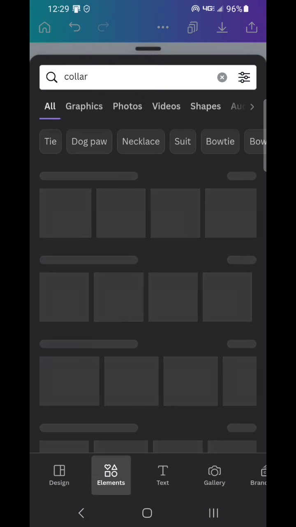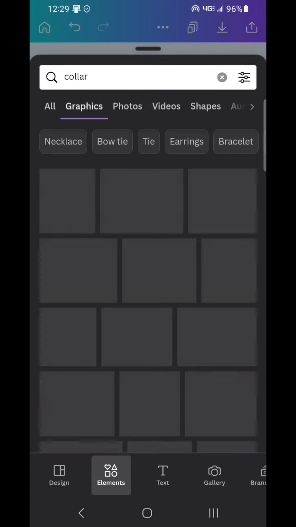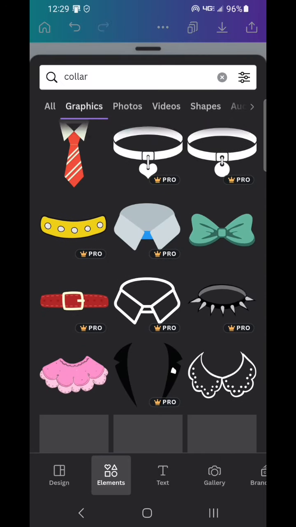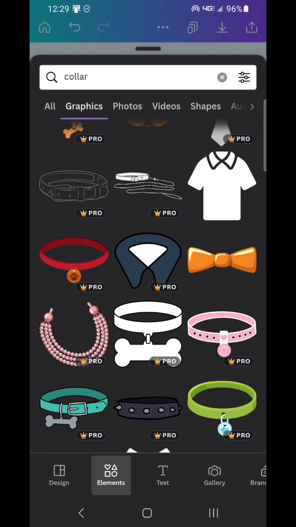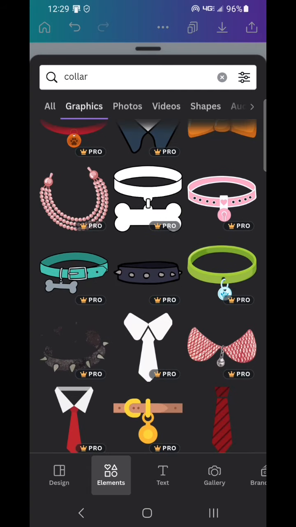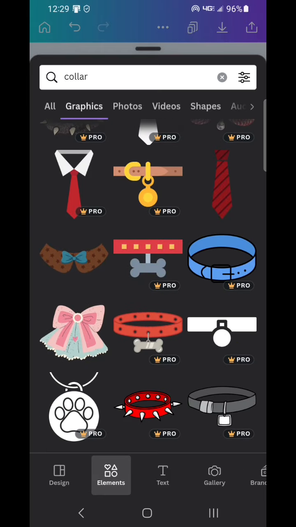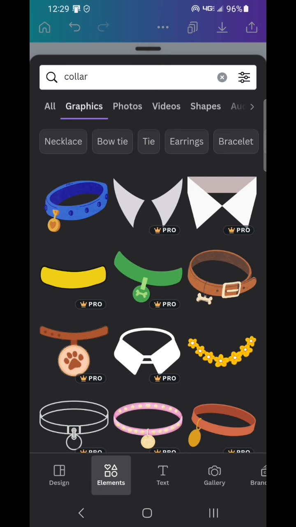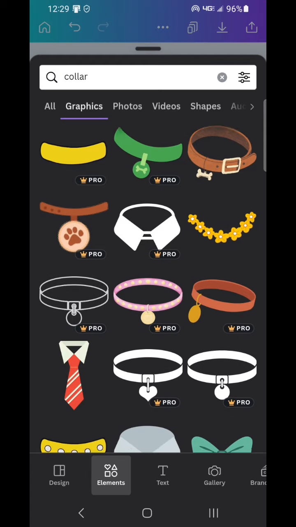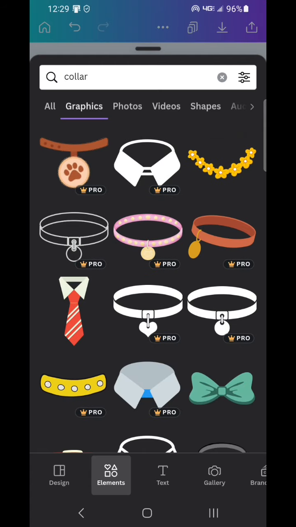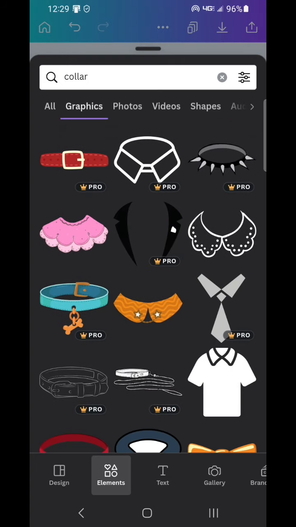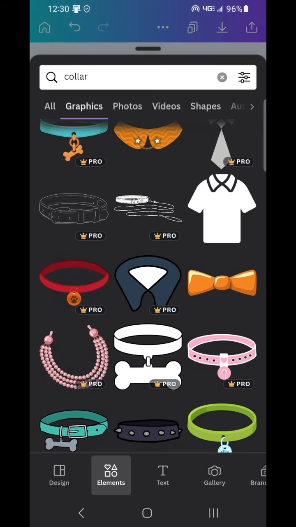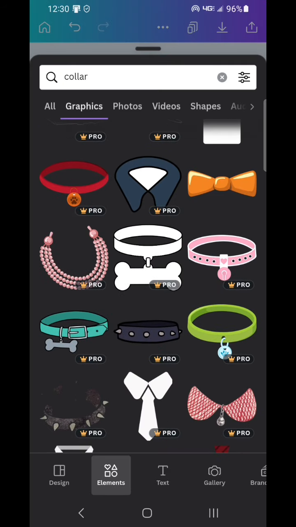Yeah, so now, he's a classy little dog, so I'm going to type collar. All right, and the one that I want I know is down here somewhere. What was it last time? Where'd it go? Oh, there it is. Nope, that's not it, because I don't want one like that because it'll show. I hate it when it doesn't do the same thing that I did last time. Fine, I'll use this one then.